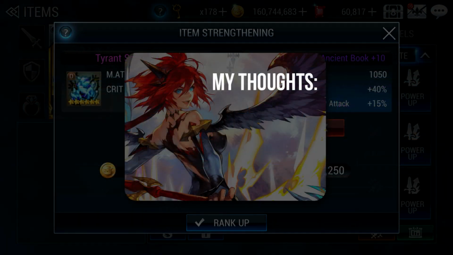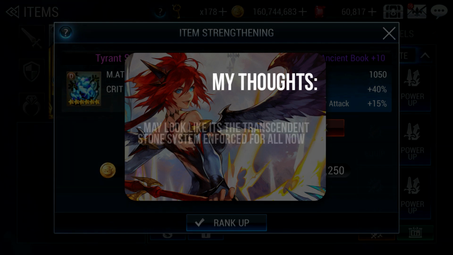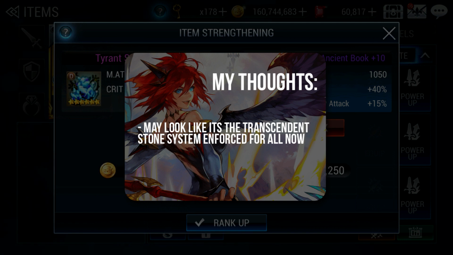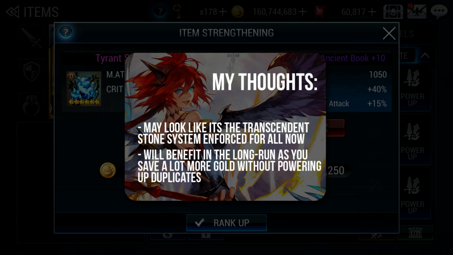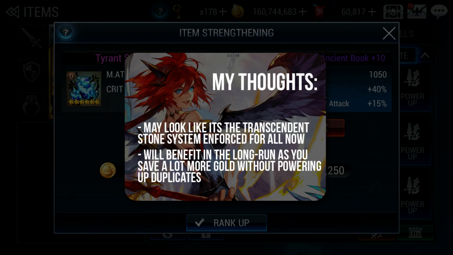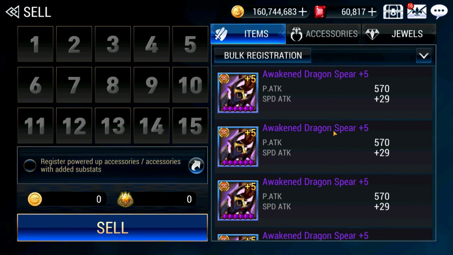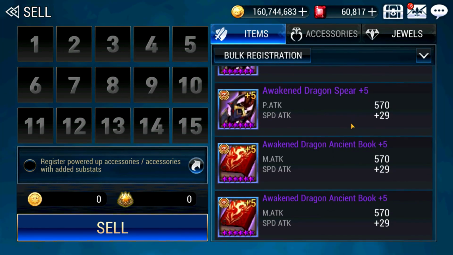Honestly, if you think about it, the developers only removed the system where you needed duplicate copies, because there is not a big difference between this current system and the previous Transcendent Stone system. It feels like they streamlined and actually enforced that system on everyone now. I mean, in the long run, it will help because item progression will be much simpler, such that you don't have to spend time getting duplicates and save a lot less gold because all the duplicates no longer need to be powered up.